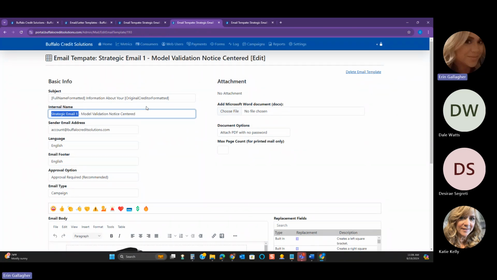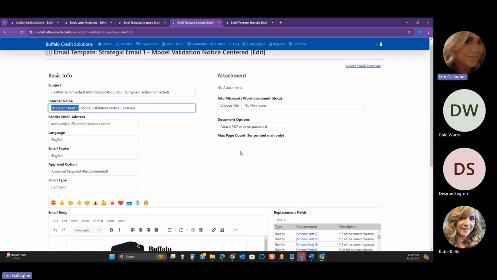We want to, for sure, avoid spam trigger words. Refrain from using words like urgent, final notice, immediate action required, and refrain from using excessive punctuation. These are very common triggers for spam filters and also could seem aggressive. Instead, use language that suggests a statement reminder instead of urgent or immediate action required.